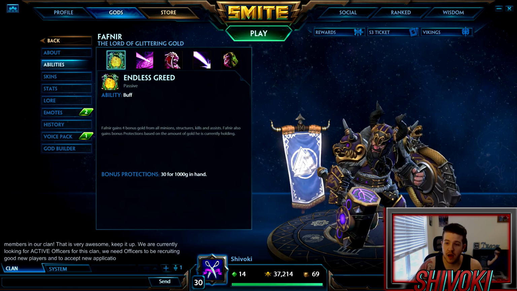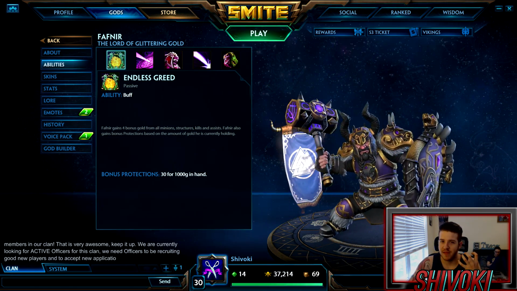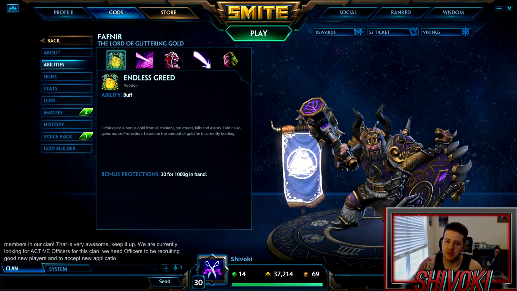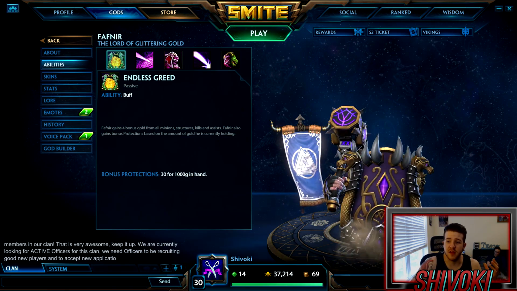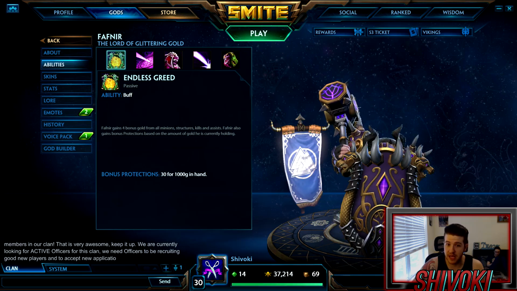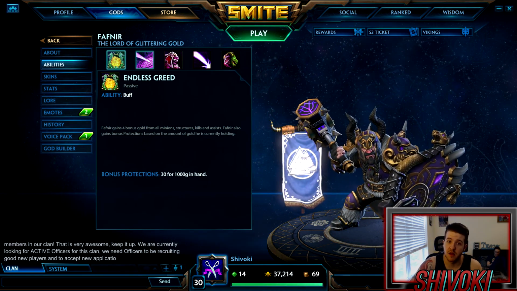If that's true, the build could change a little bit that I have for him, but then again, you can't really expect to have that much gold in the building phase of a game. So still very cool, and it also gives you a benefit of not going back and keeping that gold because you get the protections, and those protections early game really help. 1,000 gold, 30 protections in the beginning of the game really help. So that's a really cool path.